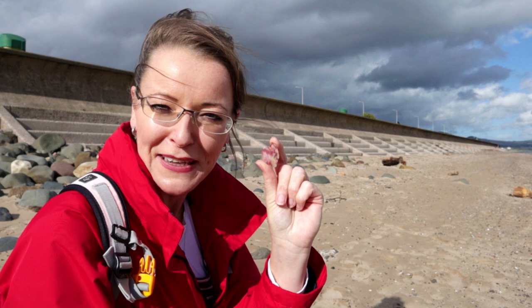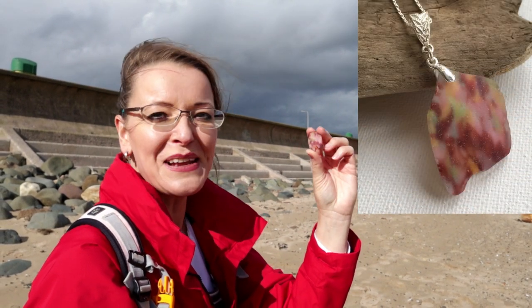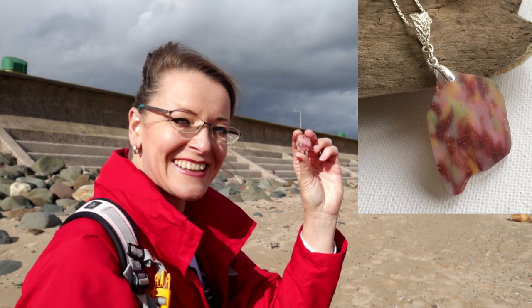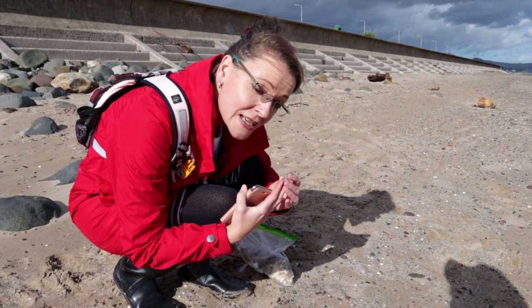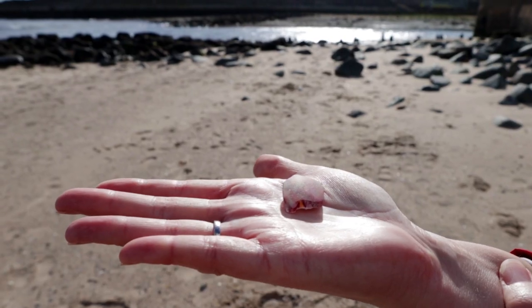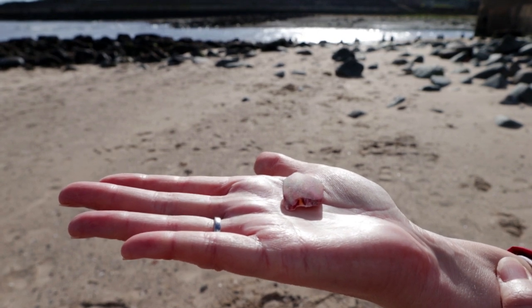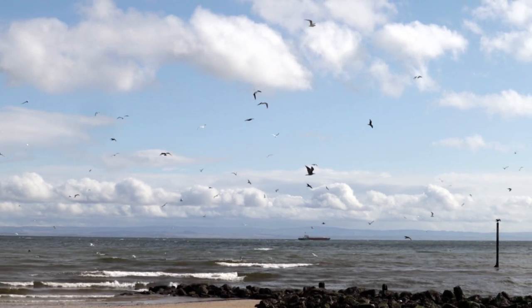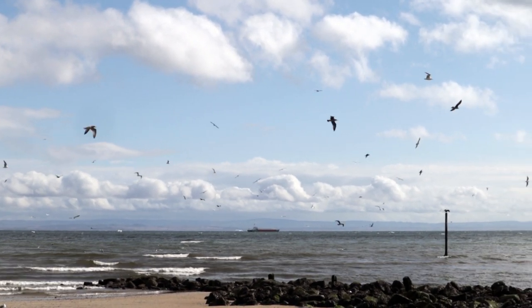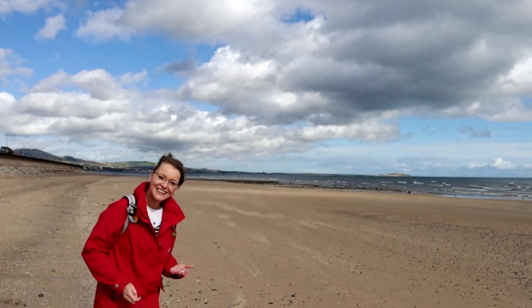I think we'll make something out of that and put it in the shop. It's a really, really rare piece. I mean, you've found the red and black splattered piece before. Yeah. But this is like a rainbow, like a peacock piece. Yeah, that's really cool. It's really nice. Yeah. Not sure if I can part with it, actually.